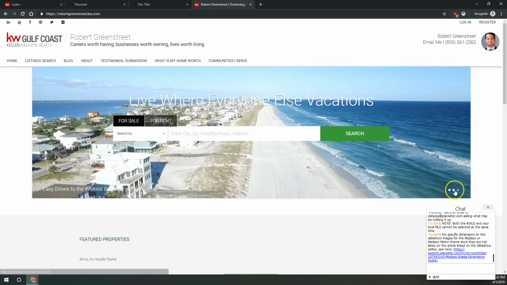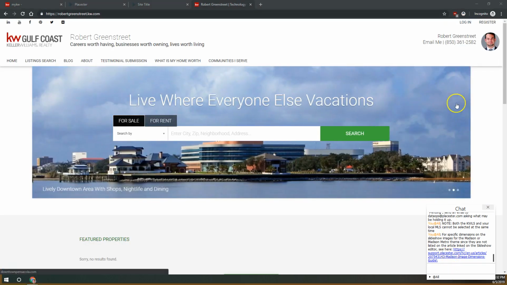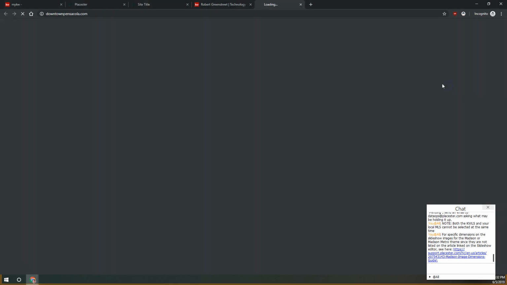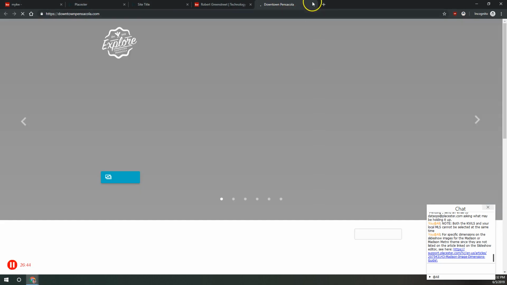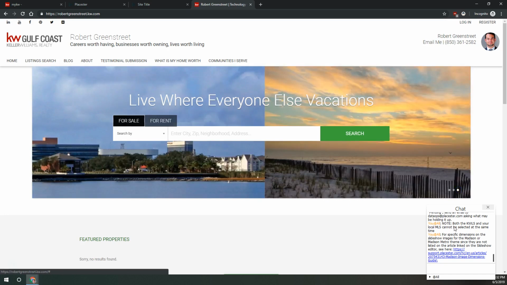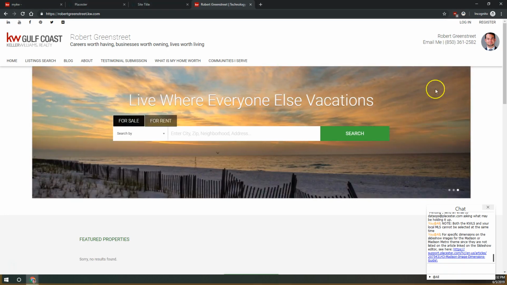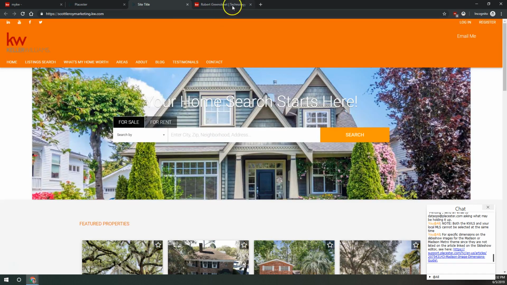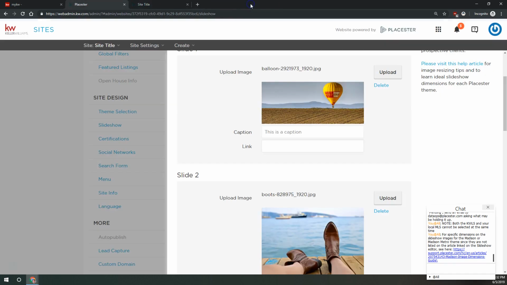Say I go to the second image here, that's the downtown area. If I click on this, it's going to go to downtownpensacola.com, which is a great area to be if you're ever in Pensacola. And then I think on the last image, I don't have a link. Yeah, so I don't. If I click on this image, nothing's going to happen. So you can apply a different link to each image in your slideshow if you feel like it.